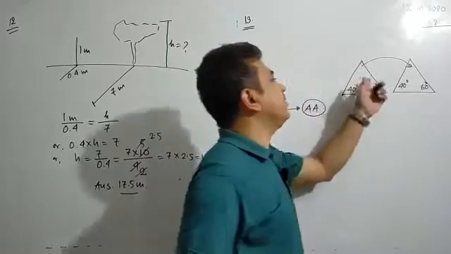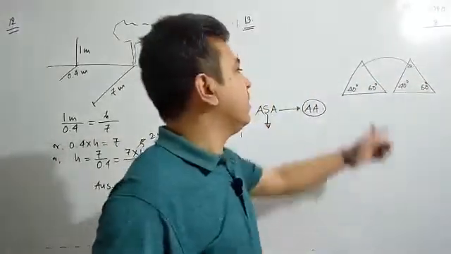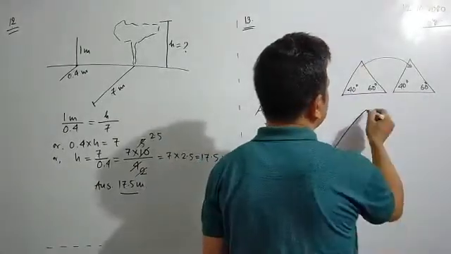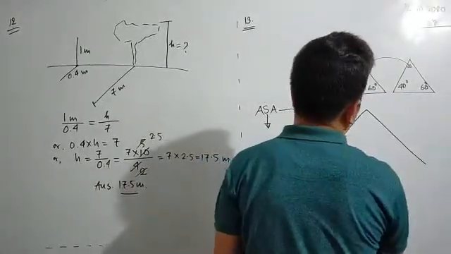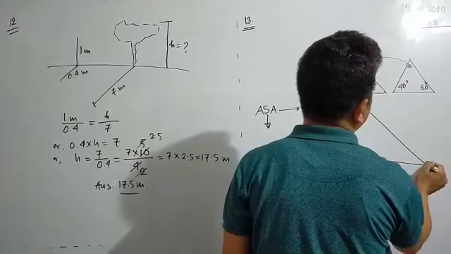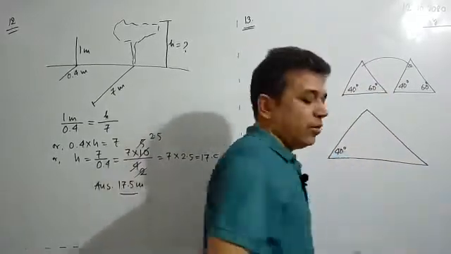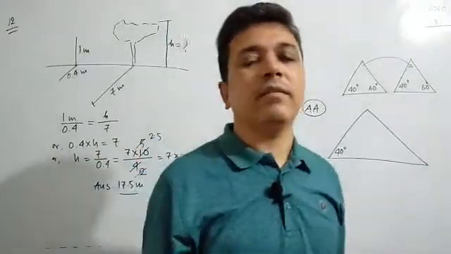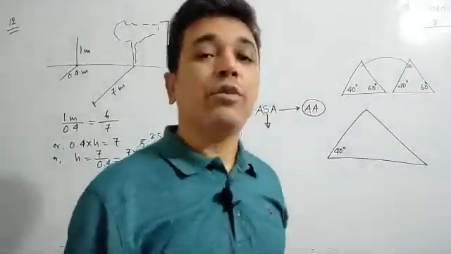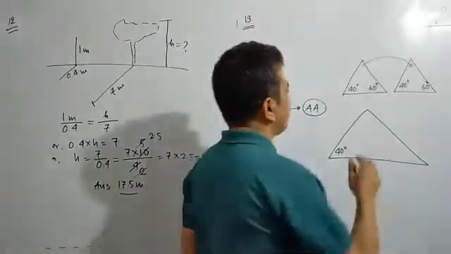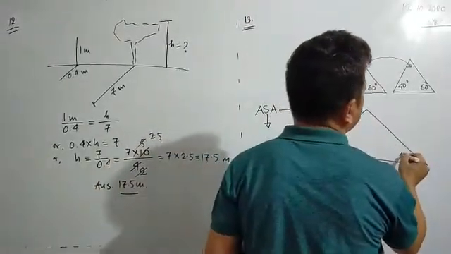So this one must be same with this one. Easily you understood. Okay. For example, this triangle and this triangle, this triangle and this triangle, this one also same. Look at that. If this one is 40 degree, we have no relations with side. Of course we have relation, but relation is ratio. For example, here is 40 degree, here must be 60 degree.